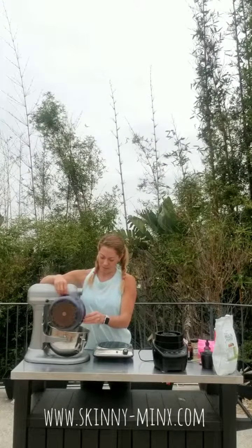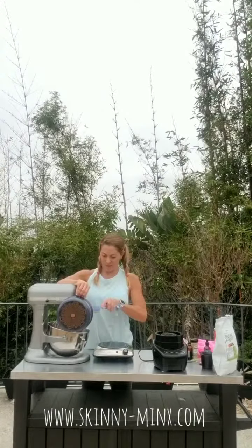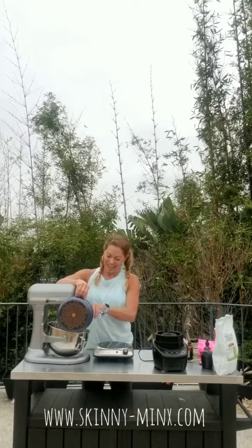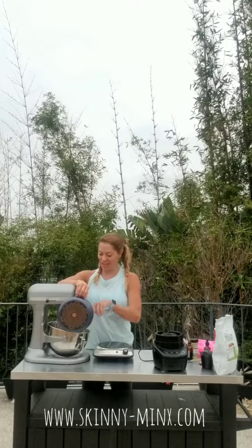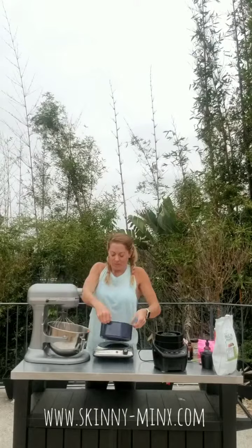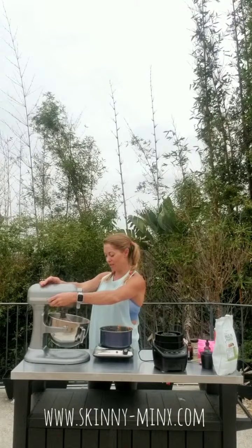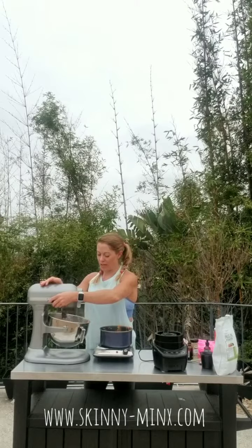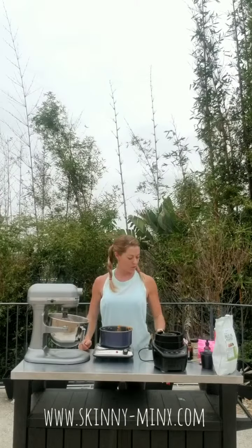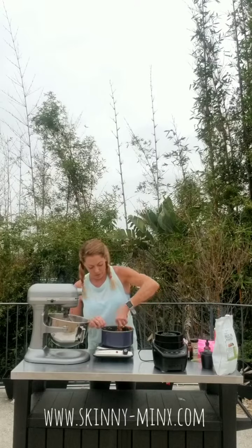So what I'm doing is lightly heating my blended sweet potato with my hot liquid, and we're going to add this all in together into the KitchenAid to process. Nice and warm here — I should have brought some oven mitts. I'm just going to mix that all together really well, because you don't want any clumps. You want all of your mixture to gel up nicely when you put it in the fridge.